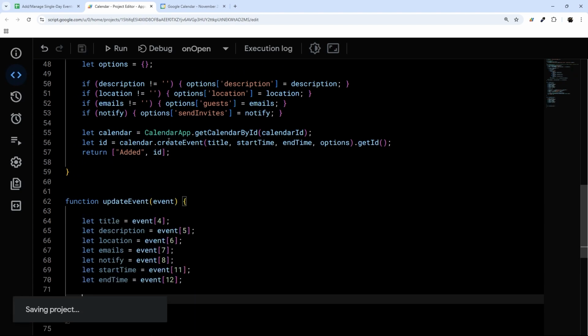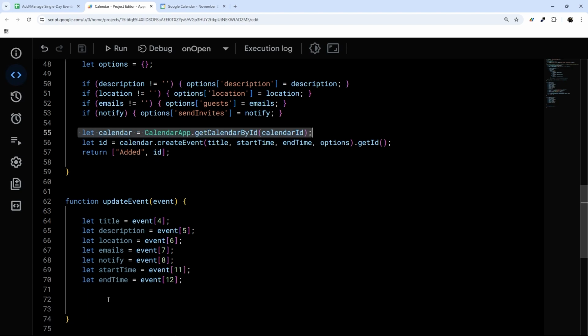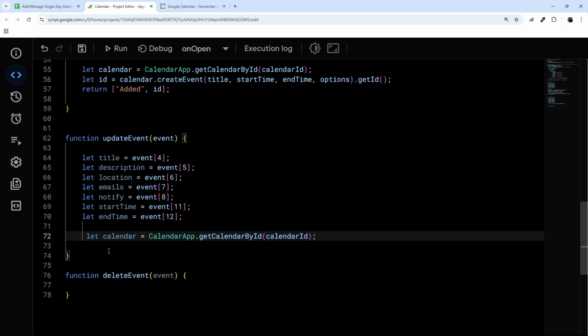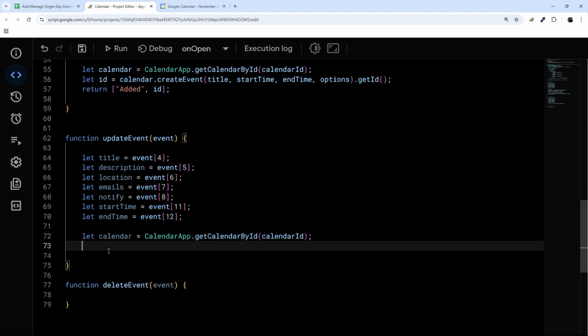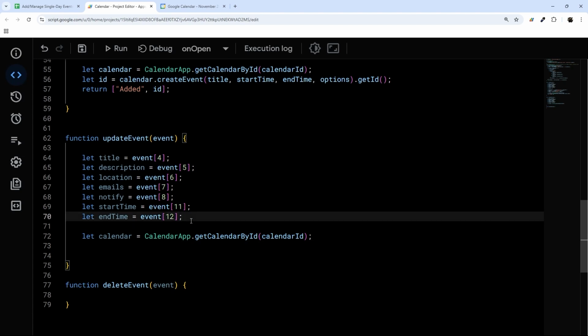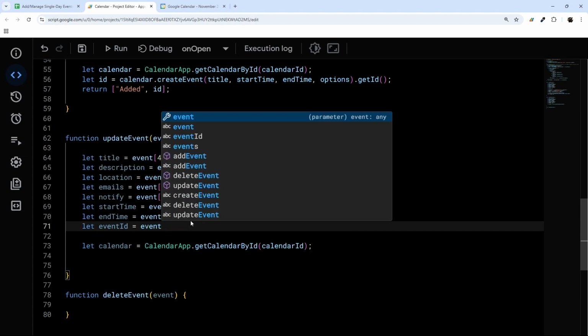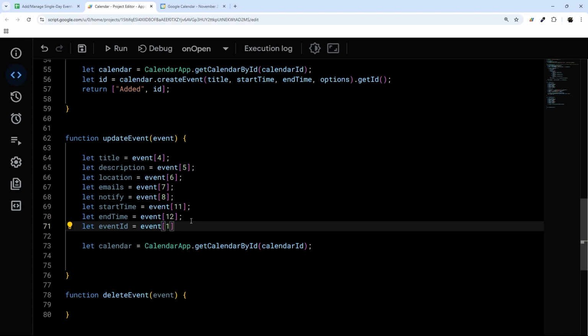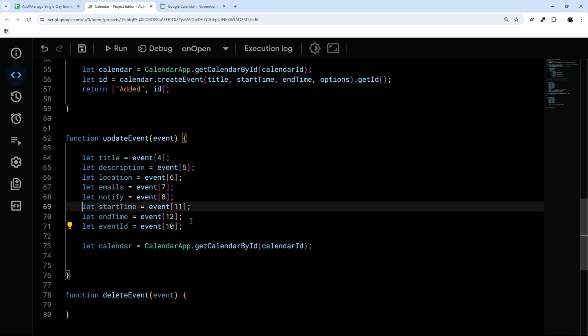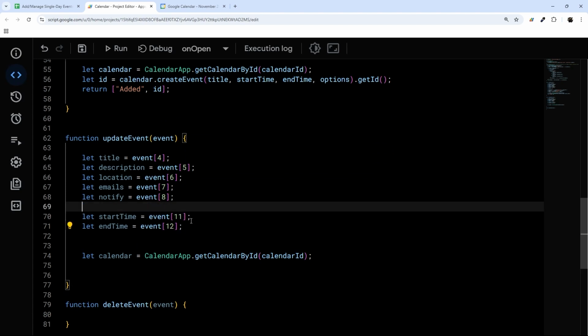And then we already have this one in place. Then what we need to do is get our event ID. So we'll do let event ID equal to event. This would be 10, so that was right before start time.